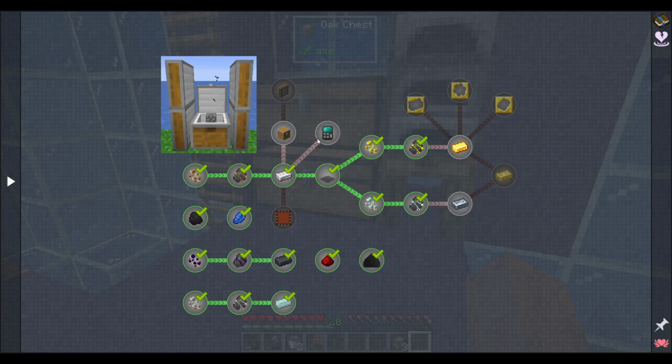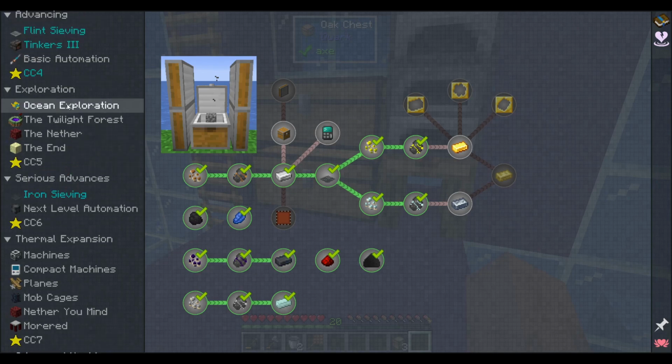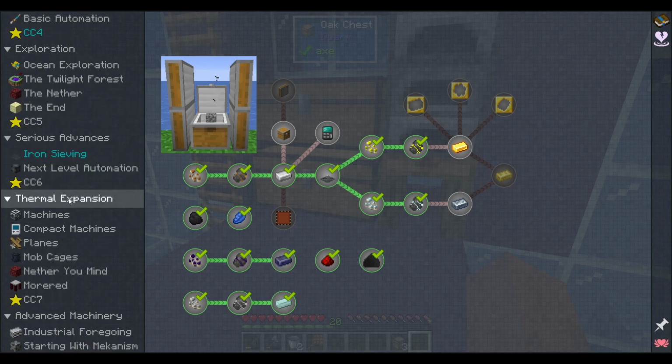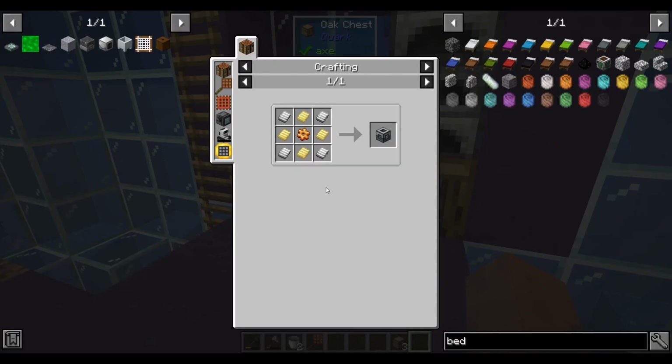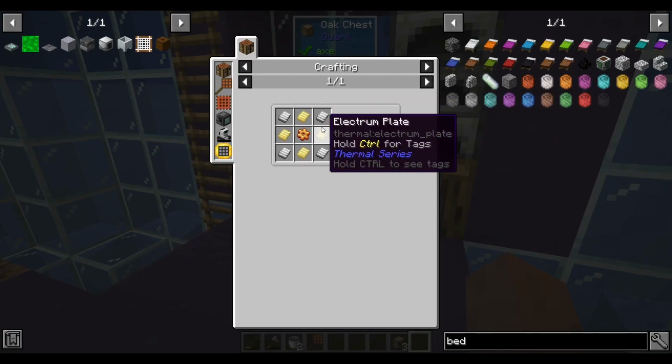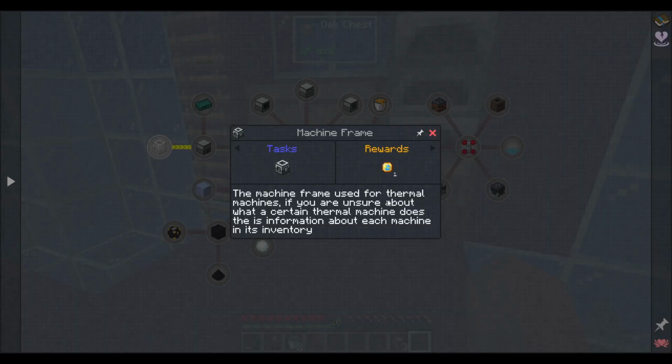But yeah, now we've basically reached the end of the iron sieving chapter. Kind of skipped around a little bit, but I think we're pretty close to having access to machines. In fact, what is this gated by? Yeah, we can make electrum, and then we can make, well, gears, plates, and then we can make ourselves some machines, and that'll be nice and exciting.